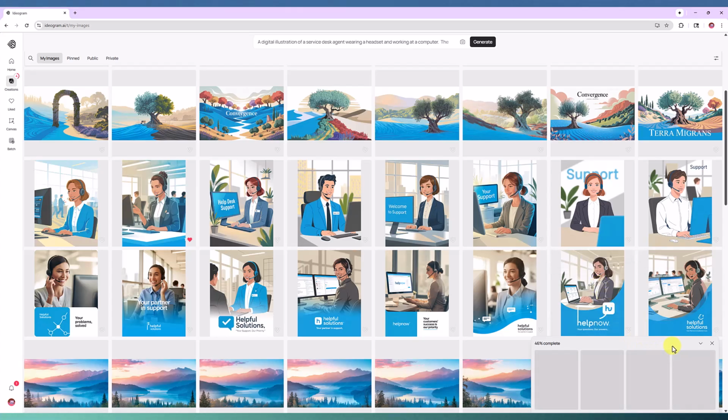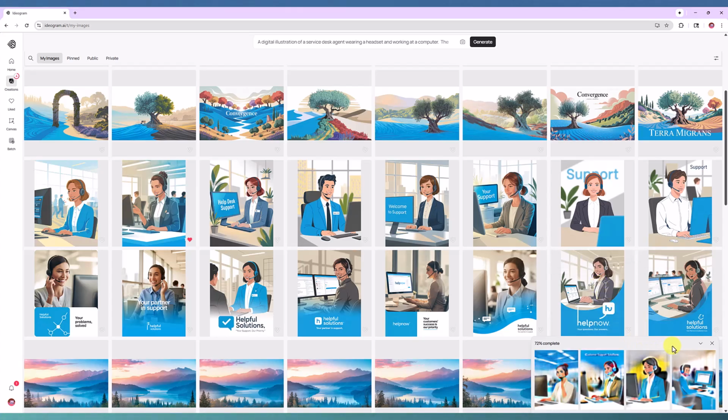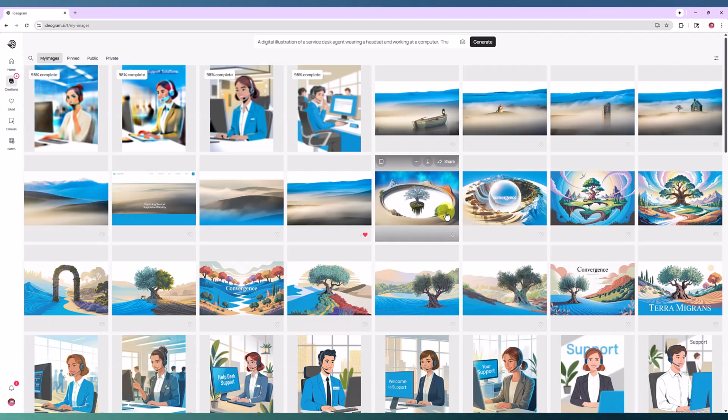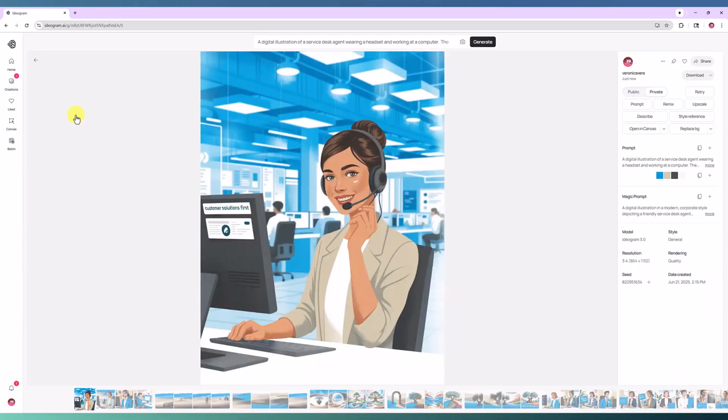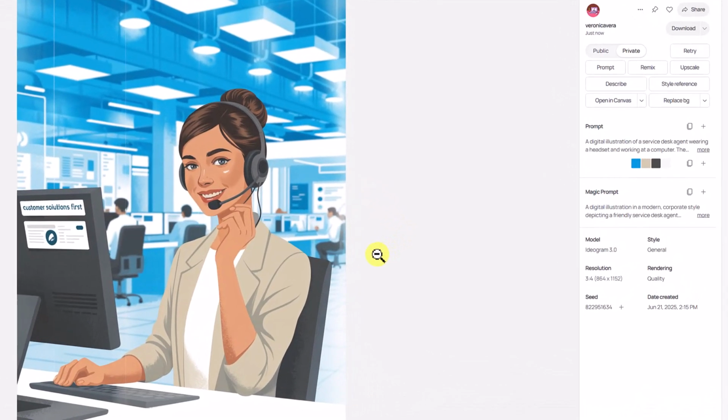I see it's generating here on the bottom right. Oh, and they're here at the top, which is where I prefer to see them. Okay, so slowly but surely here they are. Not really that slow, but we have a few examples of what we're looking for. I really like this first one here. I'll open that up. I do prefer one without text, but this is a really good starting point. This is like the style that I prefer.